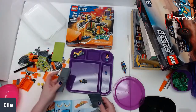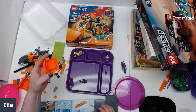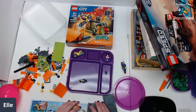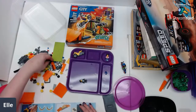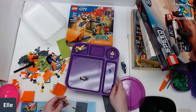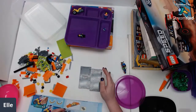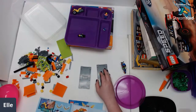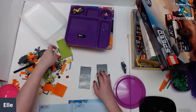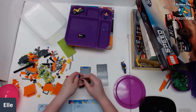And with the stunts set, you get these. They have some road plates in there, and you also have the big ramp plate. So there are kind of bigger parts in here. So I guess there might be more value because of that. I guess I don't really need this because I have all the stuff out already, so it's hard to judge. There are bigger pieces. And this one actually has some prints, which when I get to those, I'll show those off.